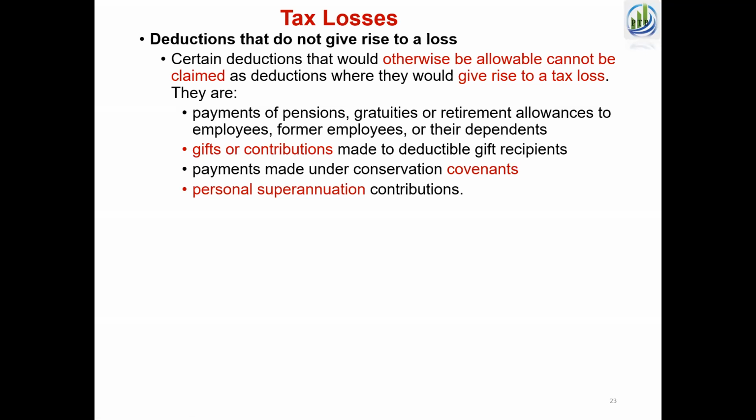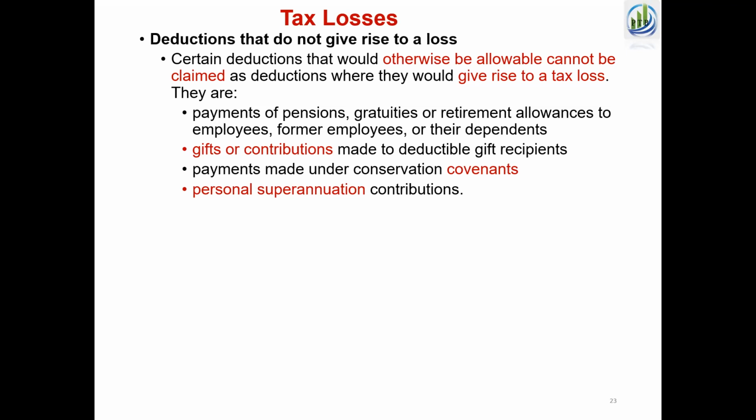I will give you one more example. Your taxable income is $10,000. You provide a gift to a deductible recipient and meet all the gift conditions, and total gift $15,000. So how much can we deduct from your taxable income? Maximum, you can deduct only $10,000, right? The balance 5,000 of that gift is forgone. You cannot deduct. That's called otherwise deductible or otherwise allowed. If you have a taxable income, that will be allowed to deduct.